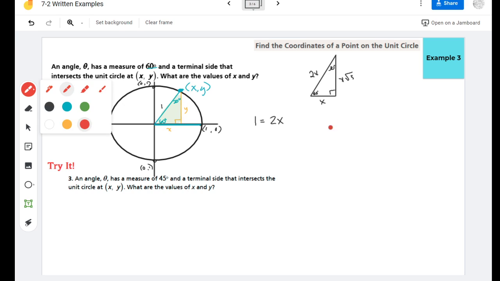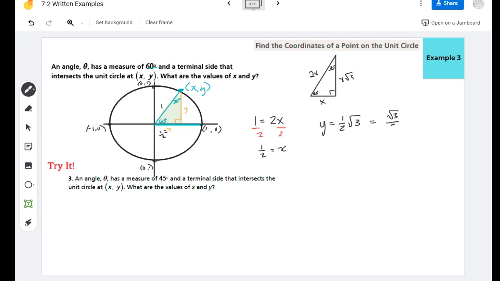So to solve for x here, I just divide by 2, and I get that 1/2 is the length of my short leg. I'm going to go ahead and put that in here, 1/2. And then to get my long leg, which is my y value, I take that 1/2 and multiply it times the square root of 3. And so the way that we write that out is as root 3 over 2.